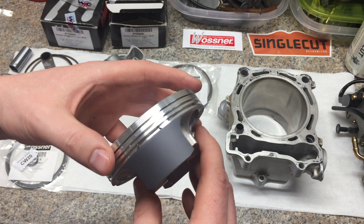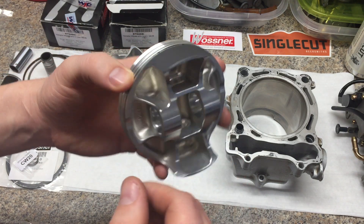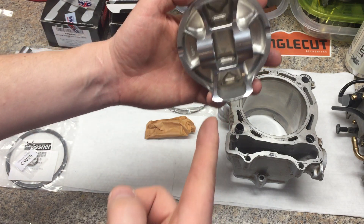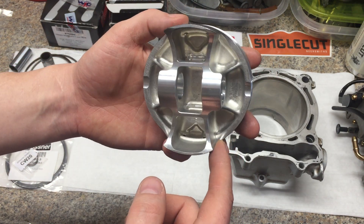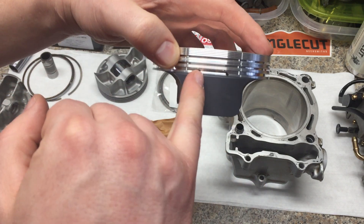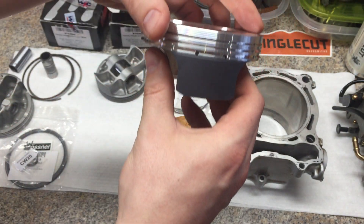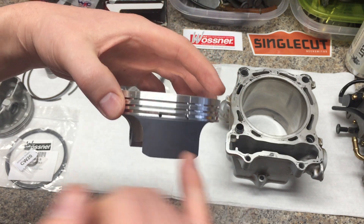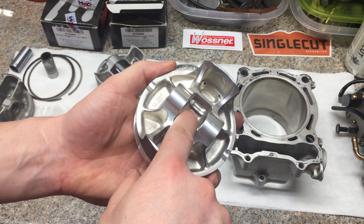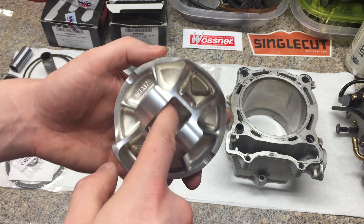One of the features I was looking for when shopping around for these pistons was additional wrist pin oiling. Besides the 2007-and-up upgrade where the oil nozzle sprays onto the bottom of the piston to lubricate the wrist pin and cool the piston down — this one here has two holes per side. Those holes go all the way through, and when the piston is coming down, it will feed oil through here through these holes. They mill the hole inside there and it's pretty much a straight shot — it shoots right towards the small end and lubricates the pin. It'll spray oil over the small end of the rod. They also have a couple of relief notches inside that allow oil to get in there.